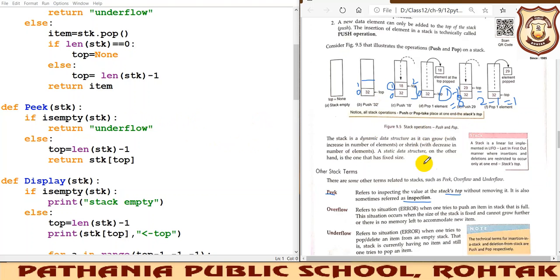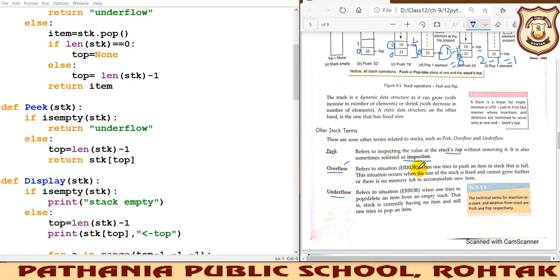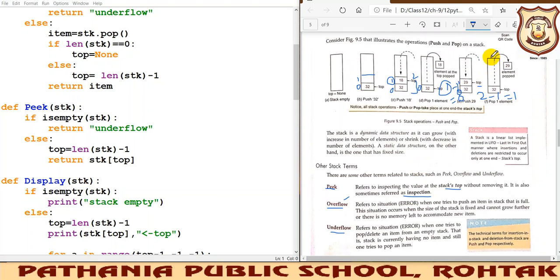So we have referred to overflow, underflow also. Overflow occurs when the size of the stack has increased up to the maximum size. In this program, we are not taking the size of the stack as fixed. If we took the size of the stack as fixed, we would close the stack like this, meaning we have a fixed size. But we will not close the stack like this. We will keep an empty open stack like this, because we are not going to define the size of the stack initially. So you can enter n number of elements inside it.